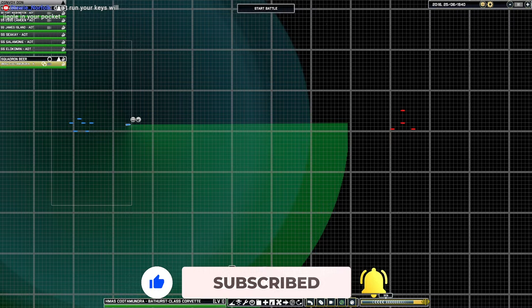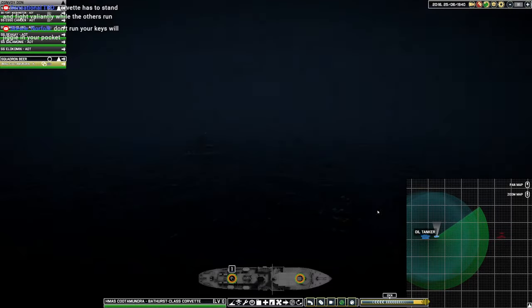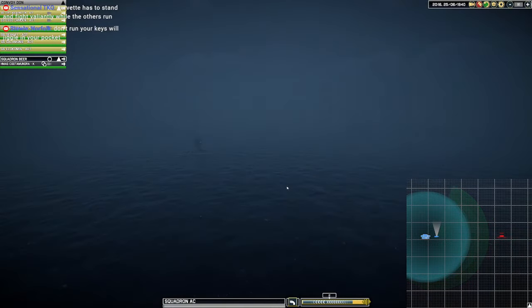We've got this tiny little corvette that's not going to be able to do anything against these boys. Corvette has to stand and fight valiantly while the others run. I was thinking that. Do I sacrifice the corvette in favor of the others? But I'll be honest with you, I think the corvette is just going to get chewed up. They're not even going to slow down to kill him. They're just going to kill him and keep on going. I don't think there's any humane solution to this whatsoever.